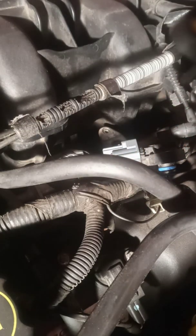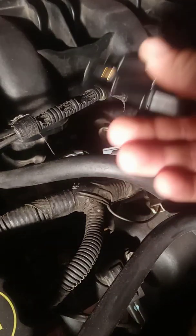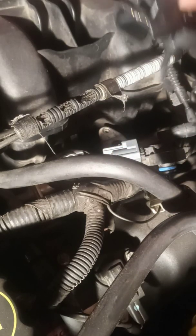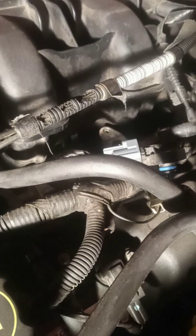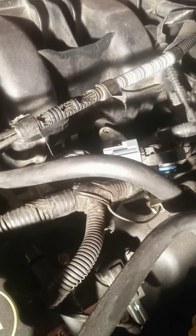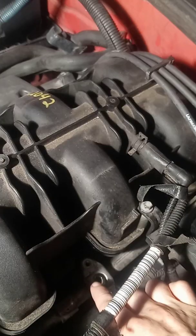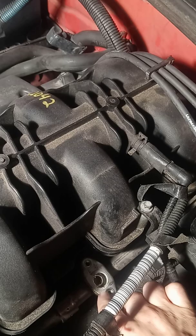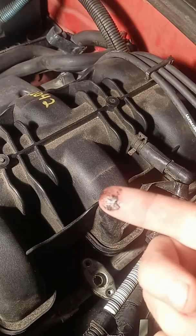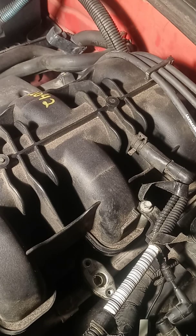It simply just goes right in — you connect that line to it, connect that to it, and connect the plug right in here. When you put this in, make sure it's seated in good and I'll get to detail on that. Make sure it's very clean, not dirty — you can see how dirty this one is, so write that down: clean that up.